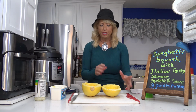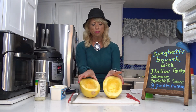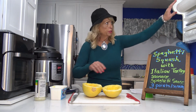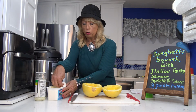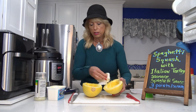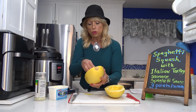Okay, so I spooned out the seeds and the pulp from the squash. It's not zucchini, the spaghetti squash is what this is called. Then I'm going to take a paper towel, and you can use olive oil, or I like to use Brummel & Brown. It's a yogurt buttery spread made with Greek yogurt, so it really tastes good, and it's very low in points. You want to put this in the cavity. I didn't take the stickers off because we're going to spoon this out of here, so just ignore the little stickers.